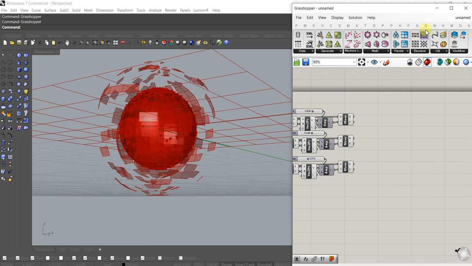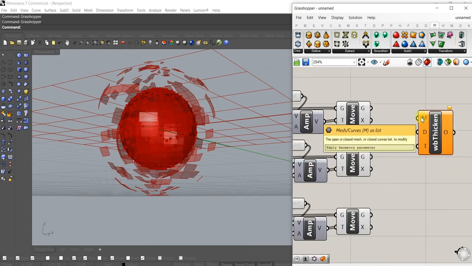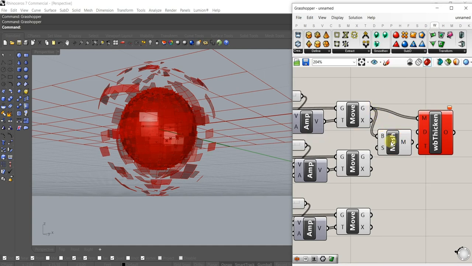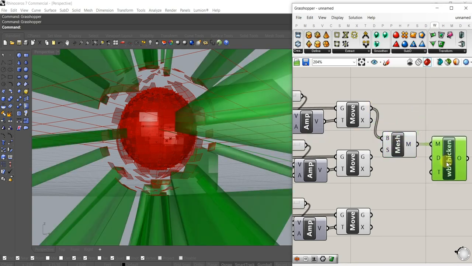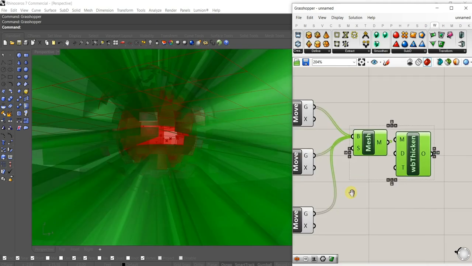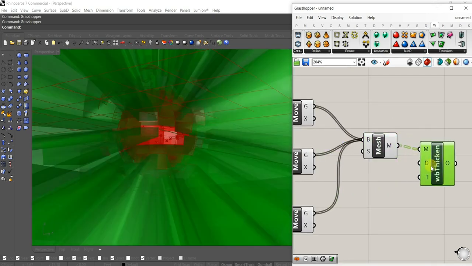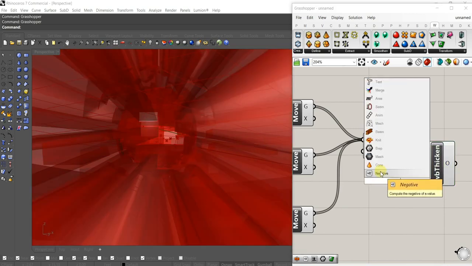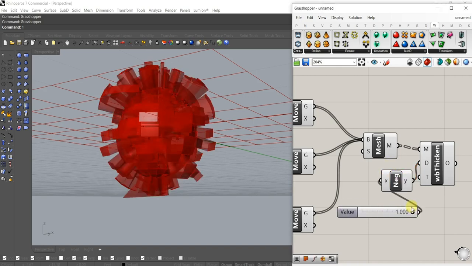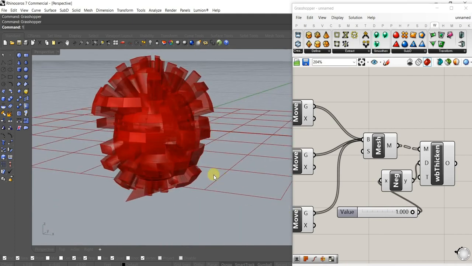We're going to add a little bit of thickness to each one of these. Okay, and we need it to be a mesh, so we can type in mesh B rep. Just like that. We could plug it in probably for all of them, won't matter. Okay, and it's going outwards, so I'm going to type in negative, and we'll give it a value. Type in 1 for now, see how far it gets us. That looks pretty good.